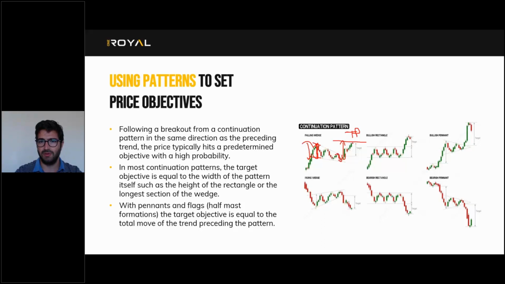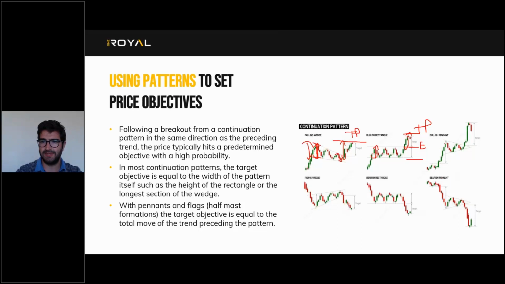You can do the same for the bullish or the bearish rectangle. Since we have a rectangle, all the waves are equal, so you will use one of them and then you will drag it to the entry price, and then you will have an idea. So this is the entry price here, and then this is the target profit using the equal pattern of this length by dragging it to here. Stop loss around here.